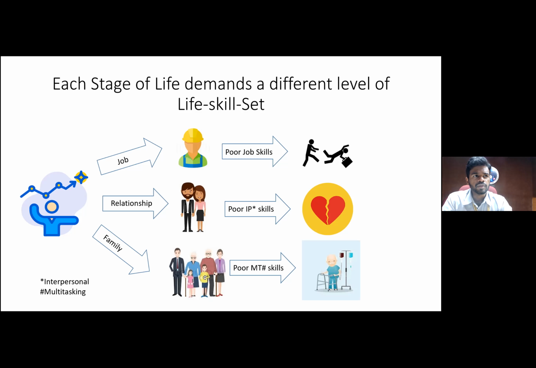When I want to put it in terms of children or adolescents, there could be problems at their school or college. They will have difficulty in getting along with their peers or colleagues or friends. They could have poor interpersonal skills or multitasking skills at work, or with personal and professional life. So they could land up having poor outcomes at their workplace or college or school.